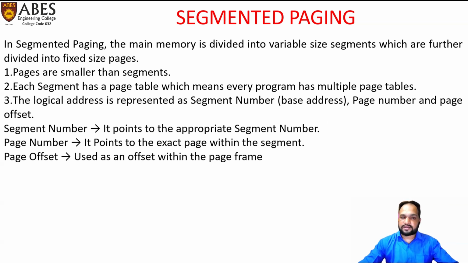The logical address is represented as segment number, that is the base address, page number, and page offset. So what is the segment number? It points to the appropriate segment. Page number points to the exact page within the segment. And page offset is used as an offset within the page frame.